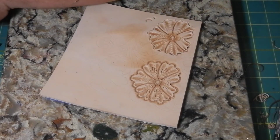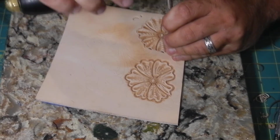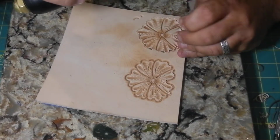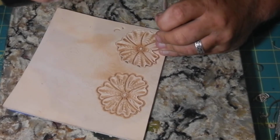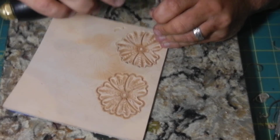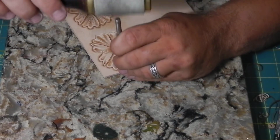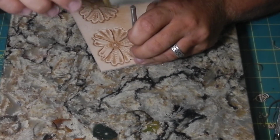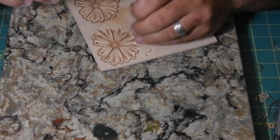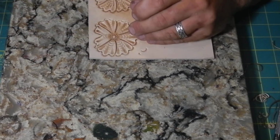Don't need it anymore. We're going to go, and this is what we're using as a small beveler. This is actually a step up from their smallest. This is a B2043. It's Craft Tool Pro again. We're just going to work around all these little lobes. Remember, a beveler is a walking tool. It is not a sit and hit tool.